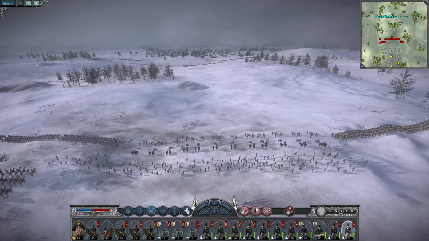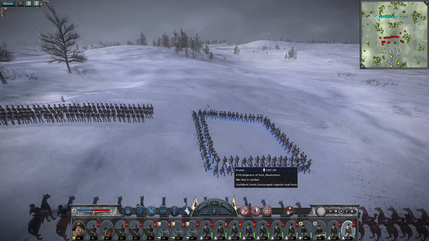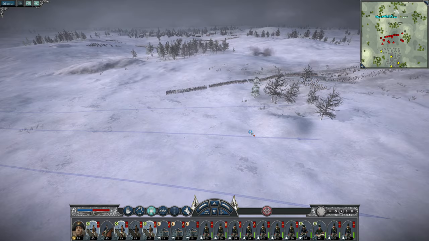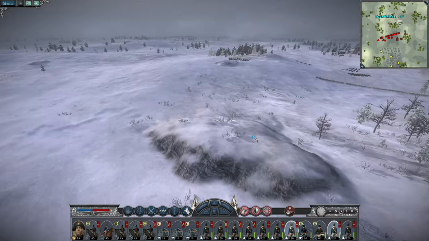So here we are. We've got cavalry charging in. We've got this big lump in the way, which is not grand. So we've got a square formed there. I have not deployed the infantry out, for fear of them being cut down by the cavalry, which the Russians have in huge numbers. So, yeah, look at all this cavalry.